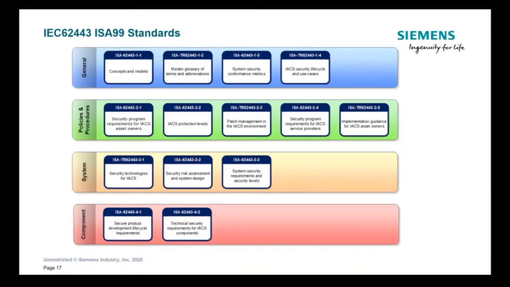If you're confused about what some of those concepts or models are, we're going to jump up to the top where it says general, and that'll give you the glossary and the basic understanding of the terms and everything else. Then when you get to the -2s, the policies and procedures, many customers can actually take the policies and procedures from here for all the -2s, pull them out, and apply them directly in their plant. So this might be a free framework for a company to deploy a policy at their facility without having to bring in an outside contractor. They just have to be able to understand the terminology that's going into it. And then lastly, where I tend to spend a lot of my time is in the system, so the -3. That's the system architectures, the designs, and things of that nature.